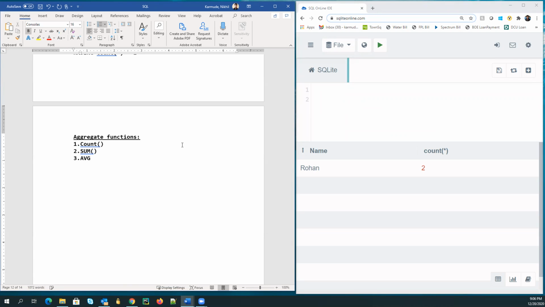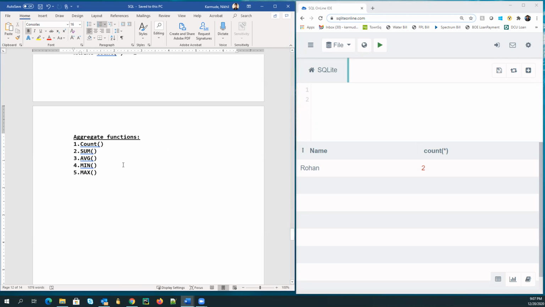Then average, which is a mathematical formula to get an average from a list of numbers. Then min, which is to find the minimum value. And the last one is called max, which is required to find the max value. So these are the five keywords using which we can perform aggregations over our data.